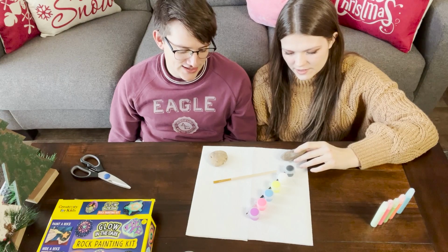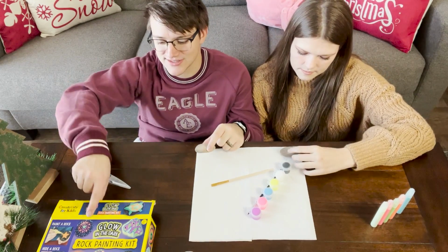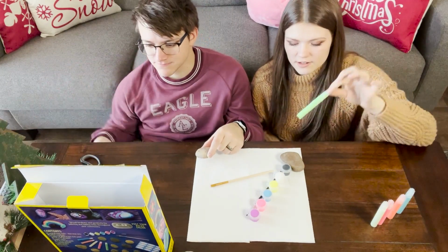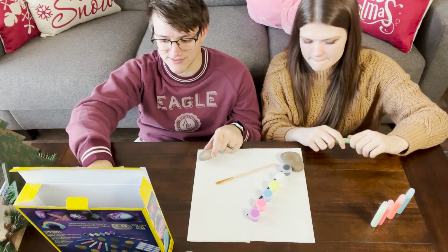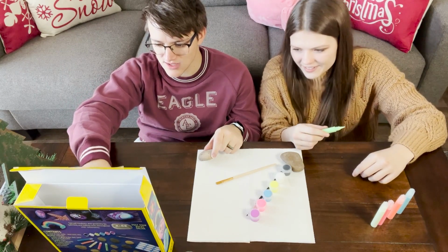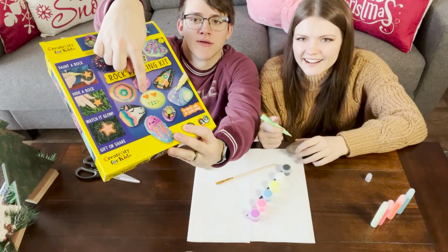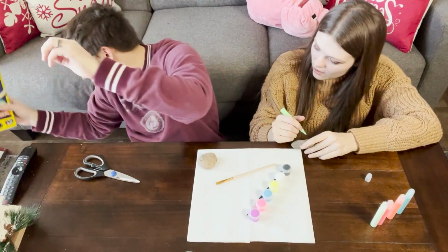I'm trying to figure out what I want to do with mine. I don't know what I want to do with this. I might look at this box for inspo. Why don't they give you green? I guess this is the green. I know what I'm gonna do. I could do this creepy emoji thing. It's like the heart eyes, but you should do that. What's with the mouth? You should do that. Creepy. I'm doing it.